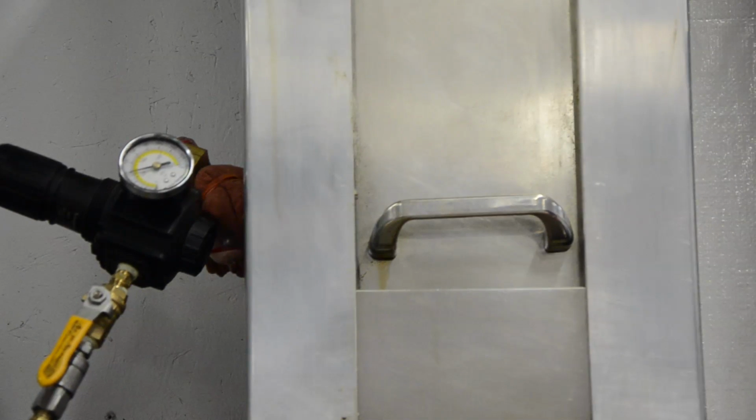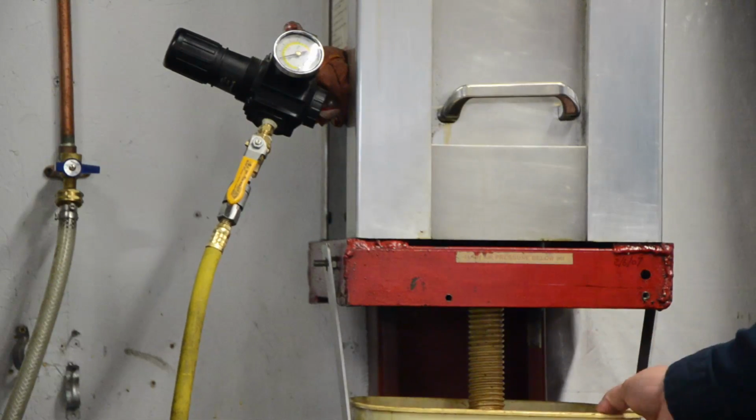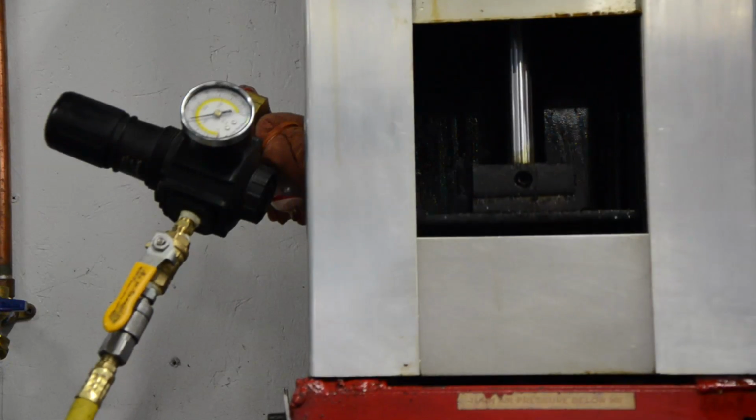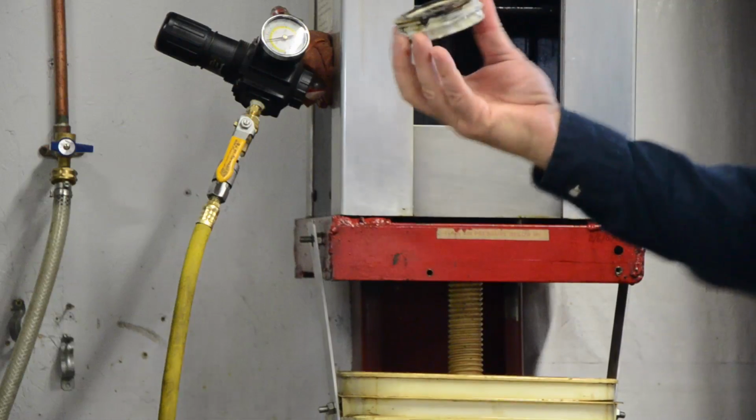The piston comes down, it actually crushes the filter. See the oil coming out there. It actually extracts quite a bit of oil from that filter. Here's the piston. See, it just comes down and turns that oil filter into that. Awesome. The oil that we reclaim out of that is used oil that we use to heat our shop.